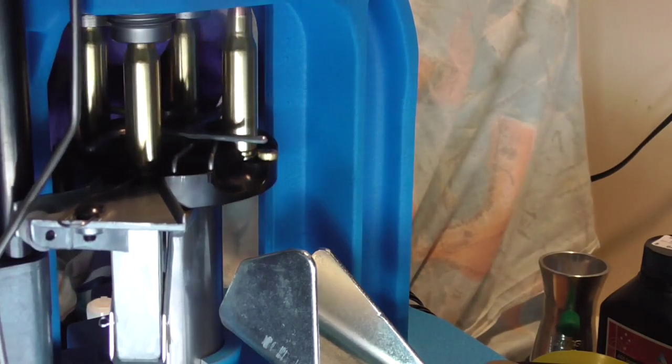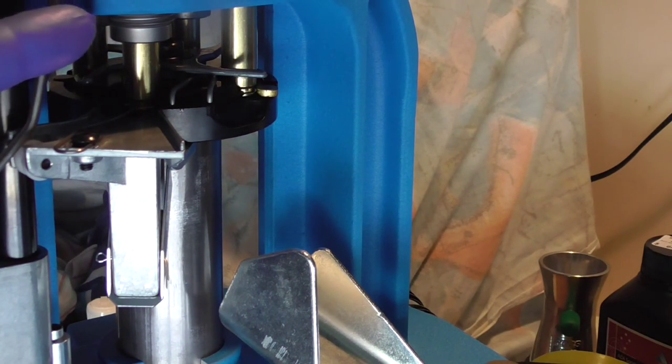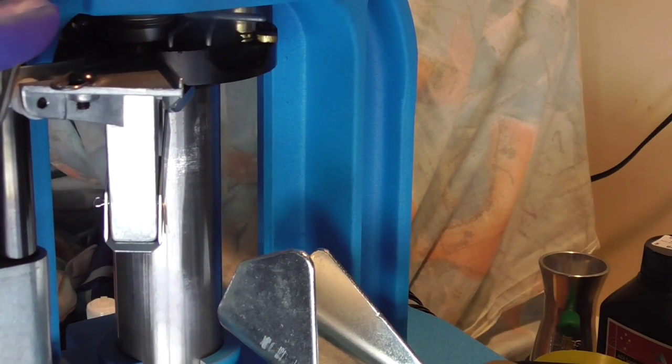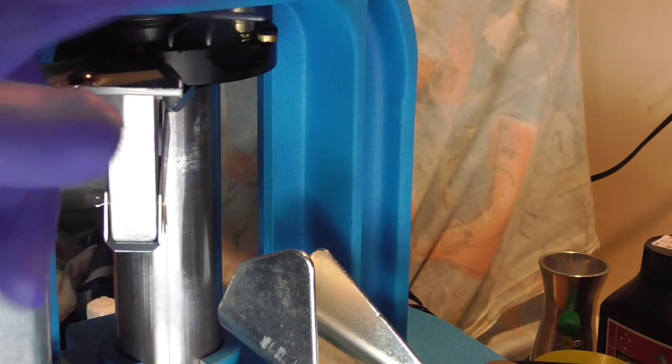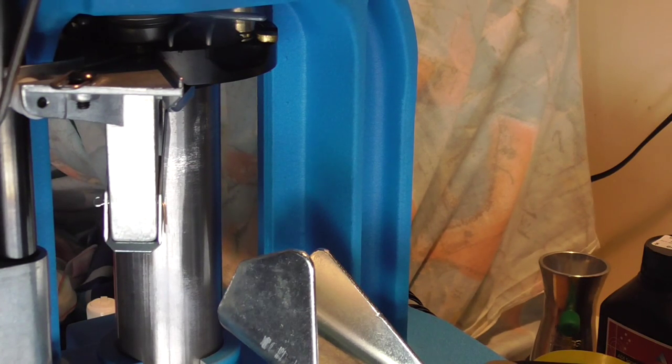We'll pull it down. Let's go again. Resize. Deprime. Bell the case. Drop a powder load into the case. The other one's pushing the bullet into the case. And the fourth one there, it's doing nothing. You can see it pointing out at the top. Okay, hopefully you can see that. Just over here, the bullet is pointing out at the top.